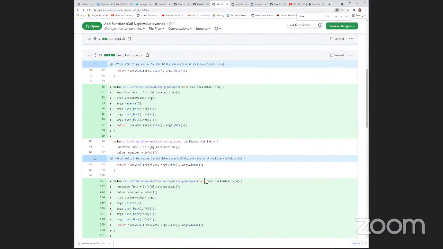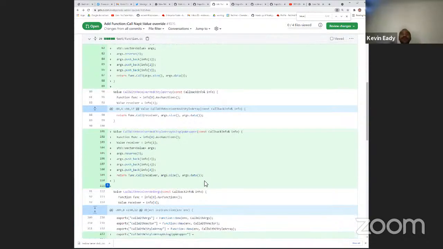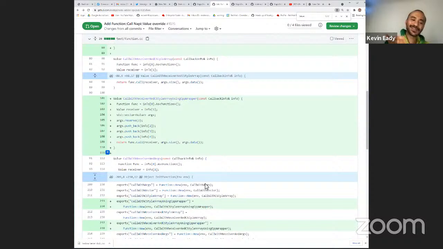It seems so weird to me to be mixing the C style array with the C++ add-on class of value.